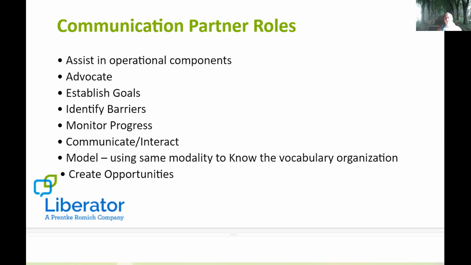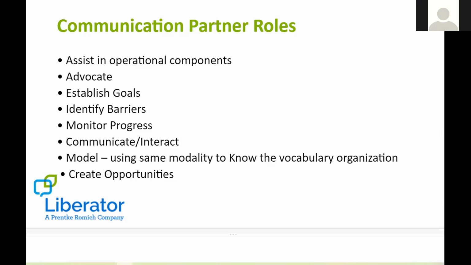So how do we try and prevent some of those things from happening? We know that the child gets hungry when he comes home from school. So why don't we set up a situation where he can go and request a preferred food item at that time? We also want the communication partner to feel really empowered about monitoring that progress, so that they know this is actually something that's a small step in the right direction.